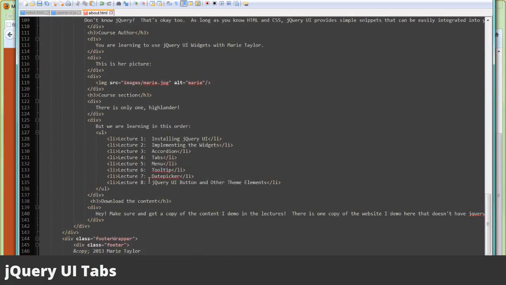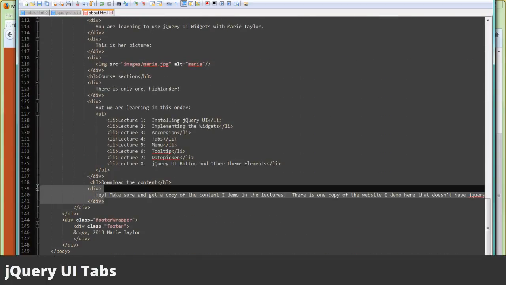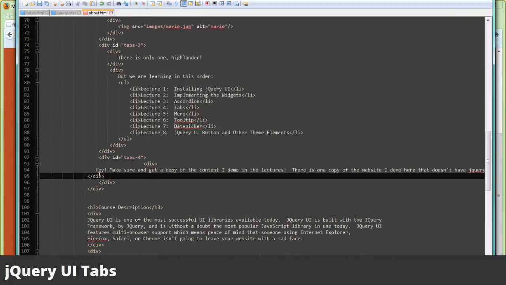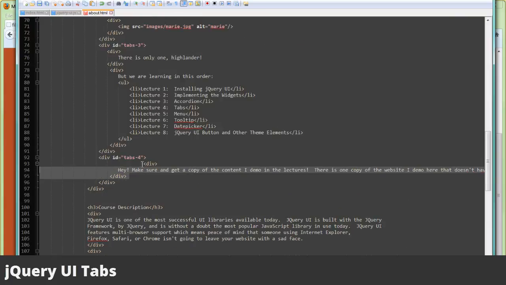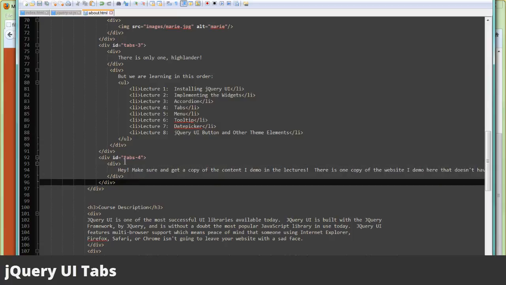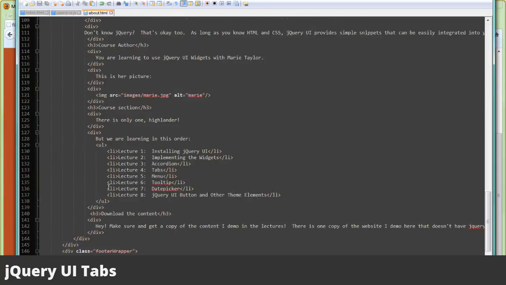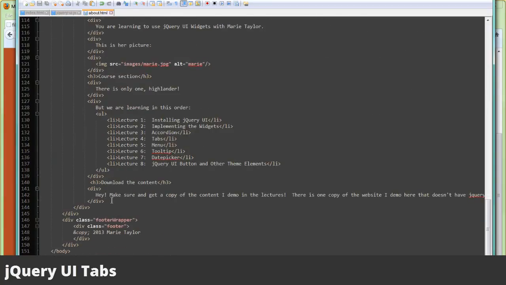Let's go find that. And I'm going to just grab this div and I'm going to paste that in here. And good enough. So I'm going to blow out all this other stuff that I no longer need because I already copied it.